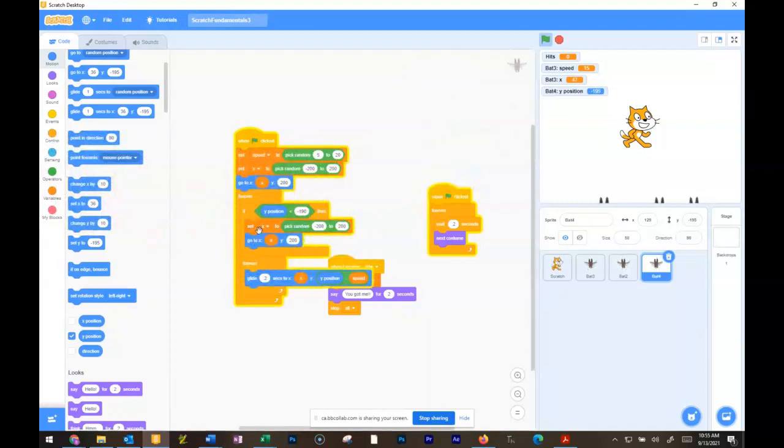When you duplicate it, it duplicates everything underneath it. So these two blocks are the exact same two blocks as up here, but these ones handle the start of the program, and the ones inside the forever loop handle the respawn. Okay, so I'm going to set the Y position to the same thing, positive 200, and the X to a random. So when it respawns, it might respawn in a different spot left to right.